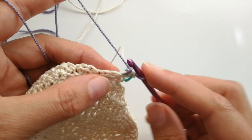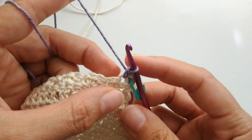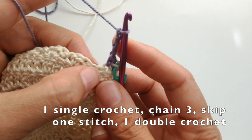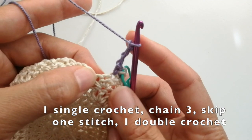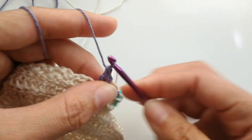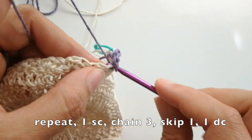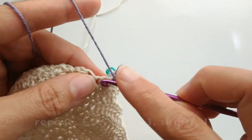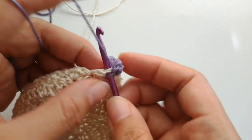Into the next stitch, we will do one single crochet. Chain three. Skip one stitch. And then into the next stitch, do a double crochet. Yarn over. Into the next stitch, do one single crochet, chain three again, skip one stitch, and into the next one, do a double crochet. You will repeat this pattern all the way until you get to the next stitch marker.